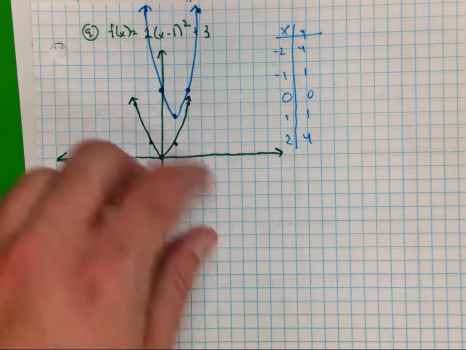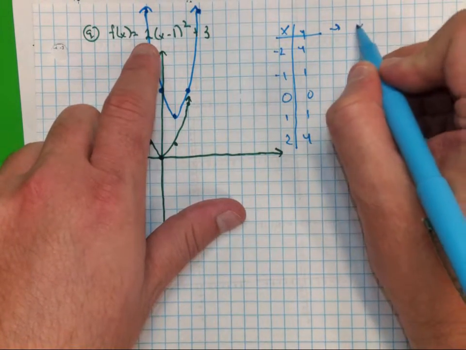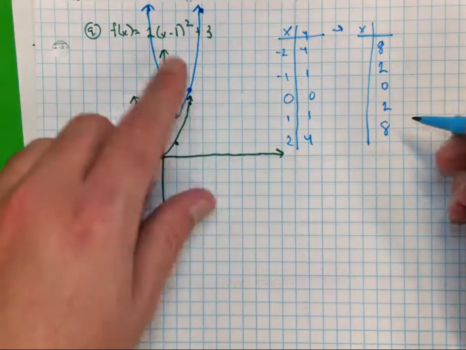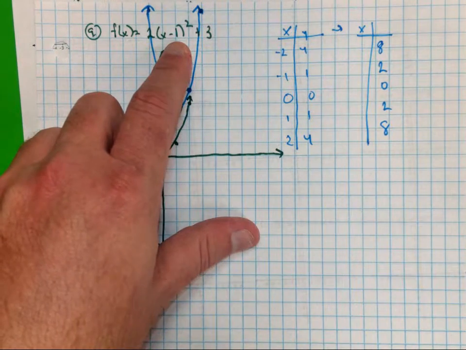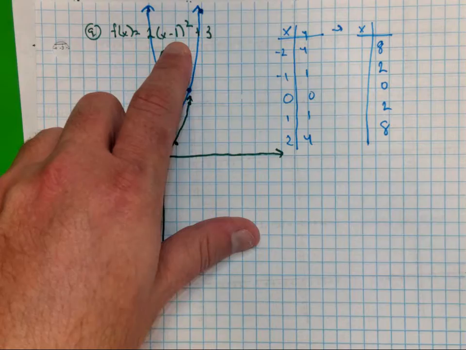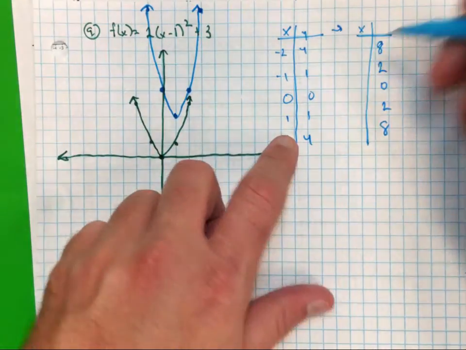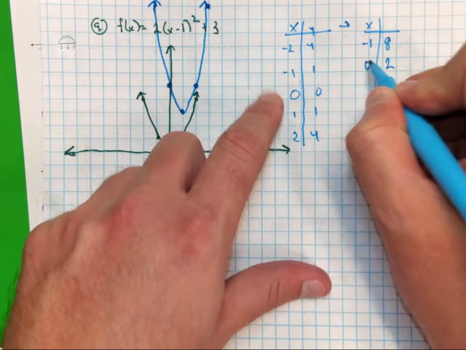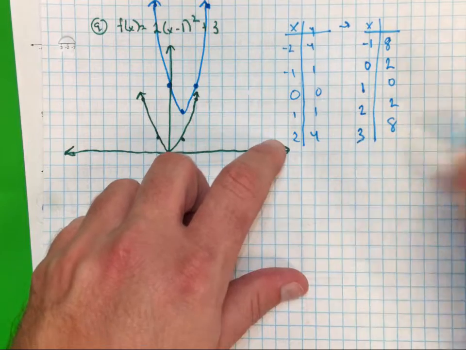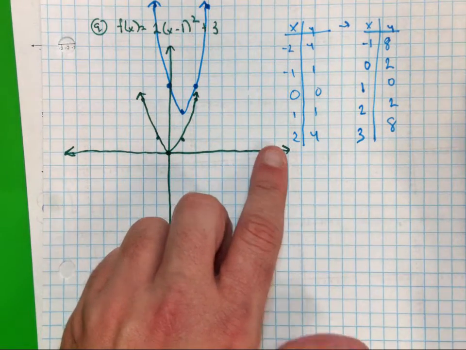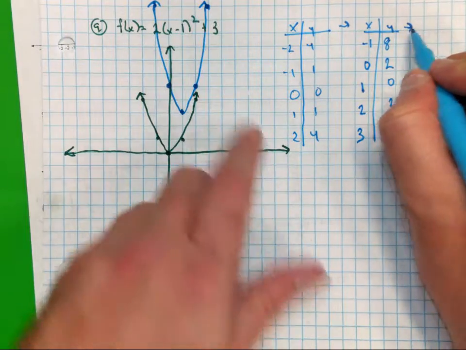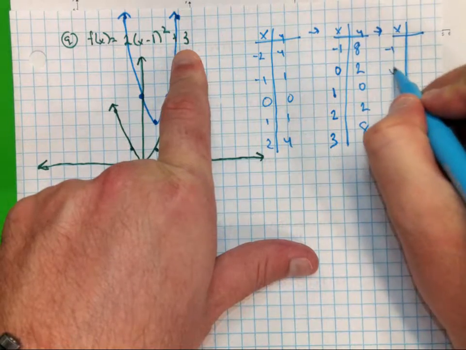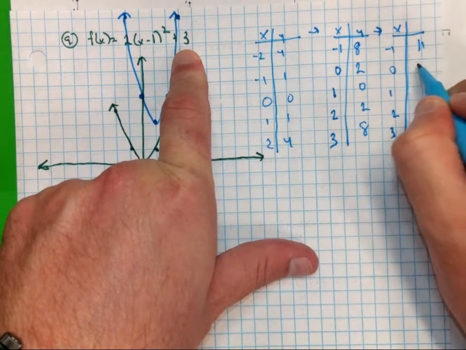That's my original points. I'm going to multiply my y values by what? 2. Be 8, 2, 0, 2, 8. Does this negative 1 affect the y-axis or the x-axis? Everybody, what does it affect? X. So I'm going to add what to each one of these? 1. I'm going to add positive 1 to it. Then I'm going to do the plus 3, which affects the what values? The y. So I'm going to leave my x's alone. Add 3 to it.